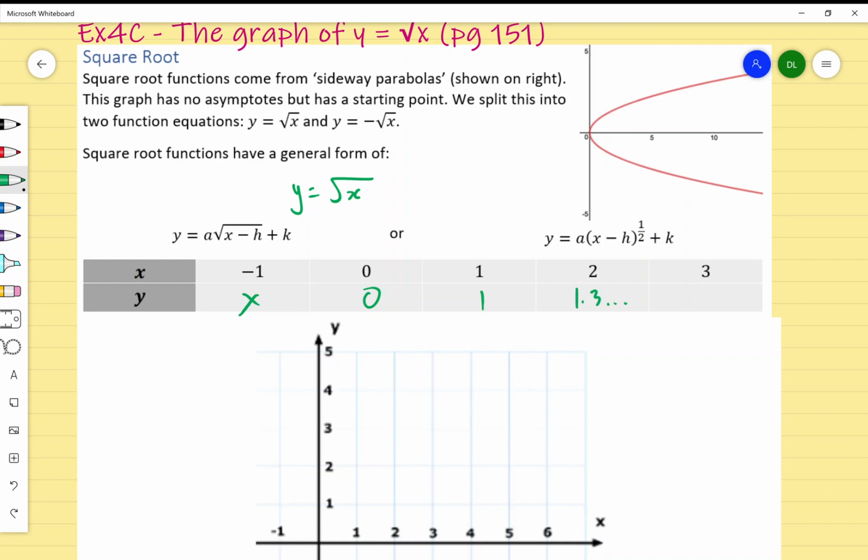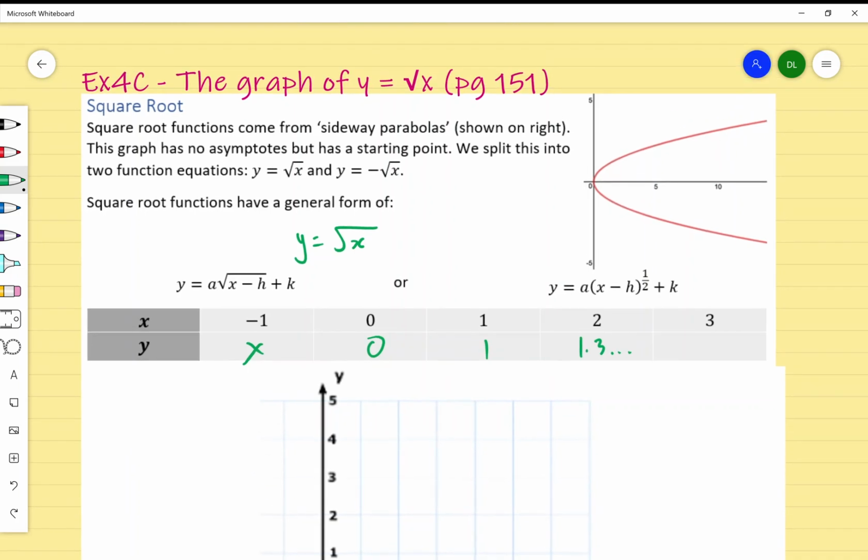But you might notice, also in this diagram up here, that the function increases at a slower rate. It's a sideways parabola. However, it only shows one of the halves. So you can't have both of the halves in the same function. I'll explain what that means in a second.